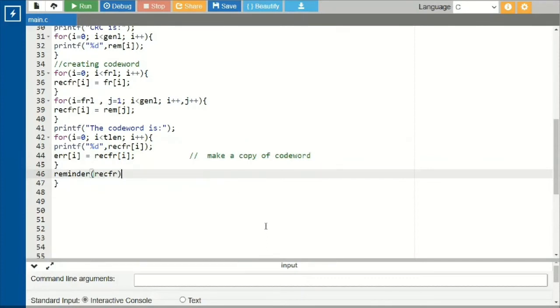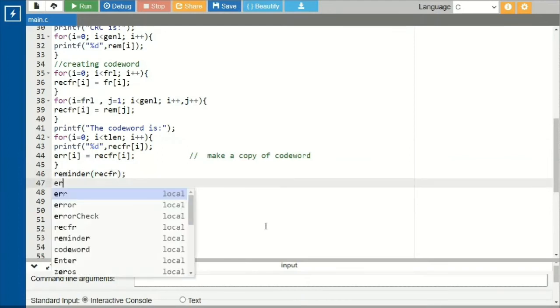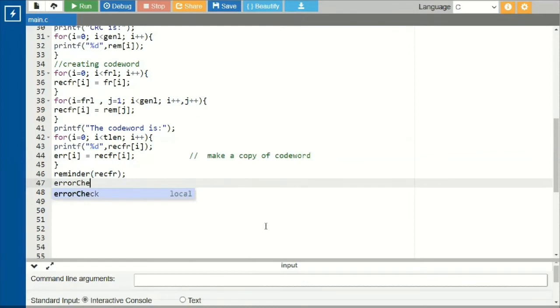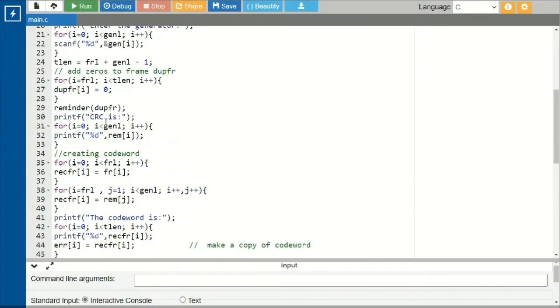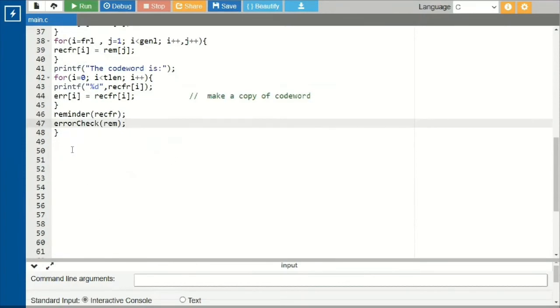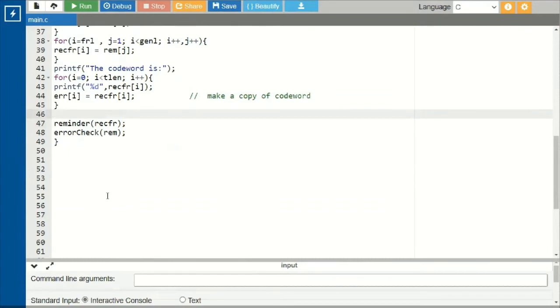So now let us assume that the code word is received by the receiver and the receiver is getting the reminder of the code word. So to get the reminder, I'm calling the reminder function once again. This time I'm passing the code word.